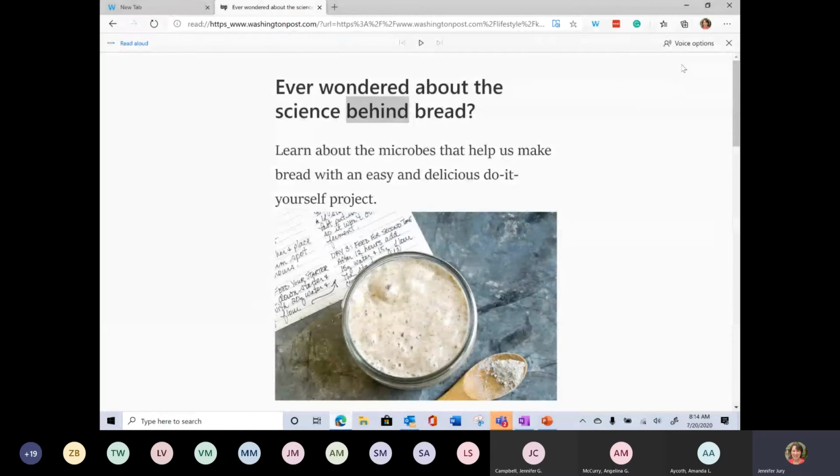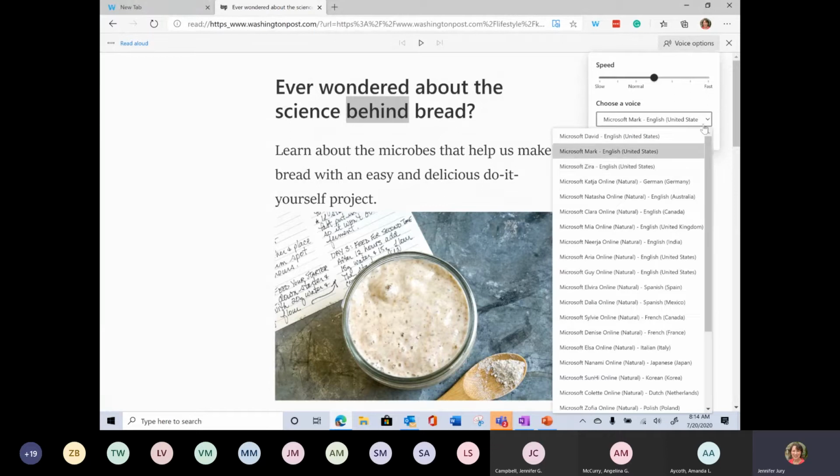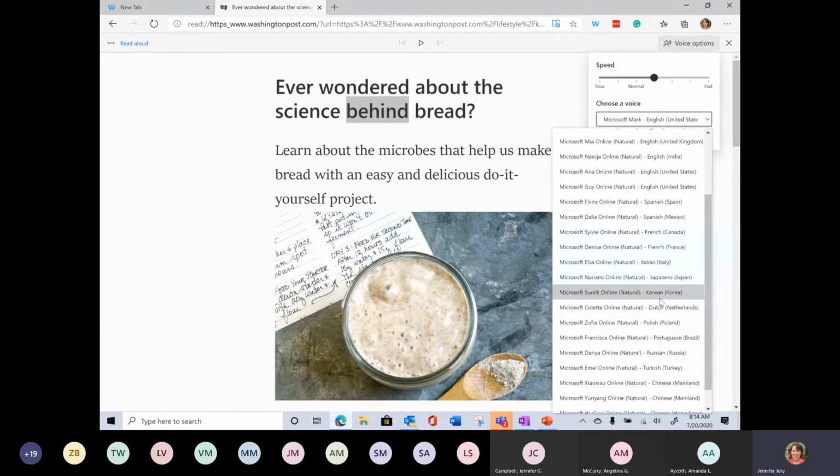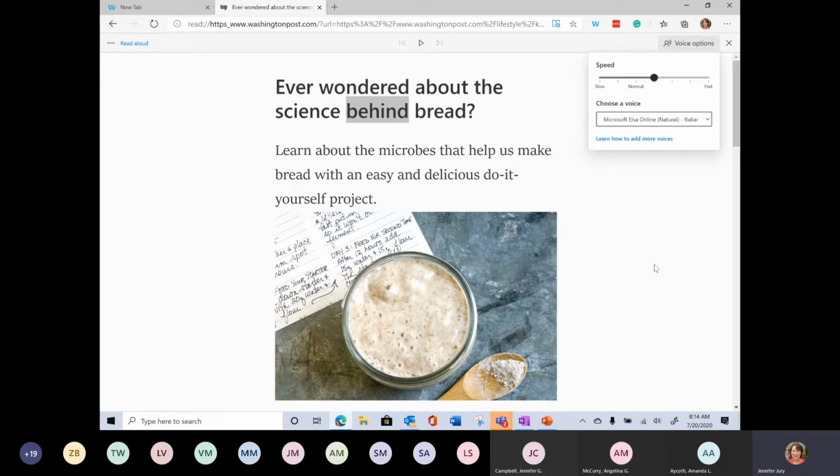one of the fun things that's in here is you have voice options, and you can choose all these different types of voice to read your story, which could be such a fun thing to do if you're maybe reading Tomie dePaola's Strega Nona and it's taking place in Italy, and you want the mother's voice to sound Italian. So you could add an Italian sounding voice.